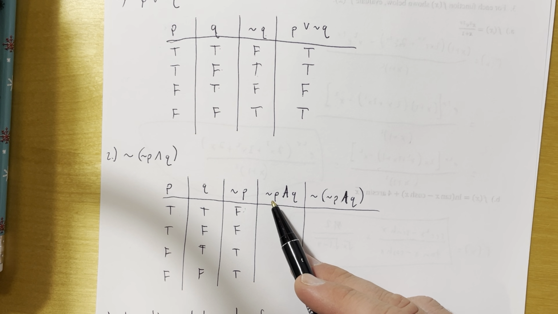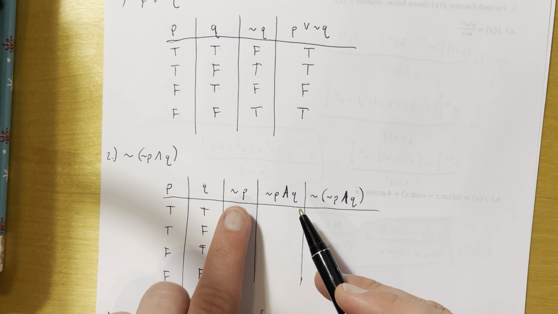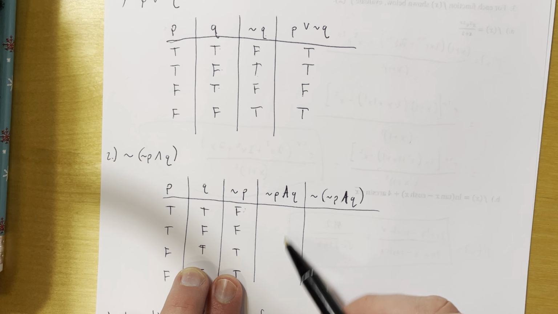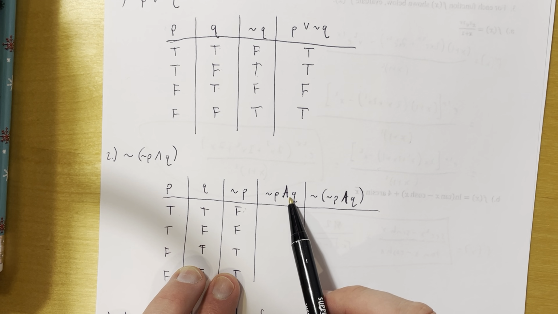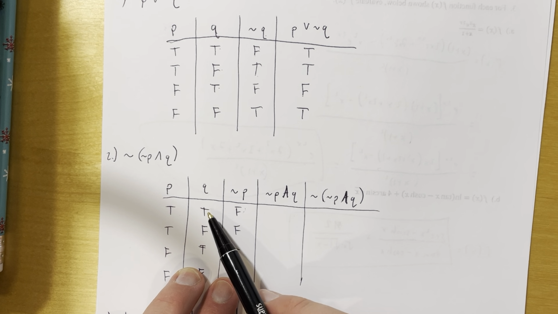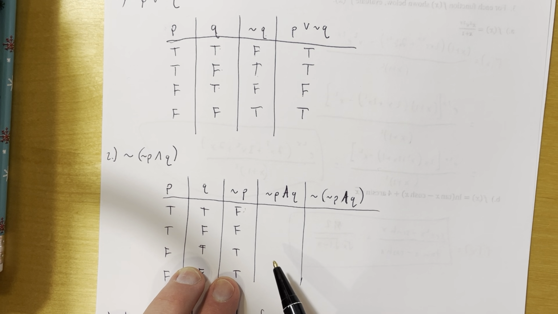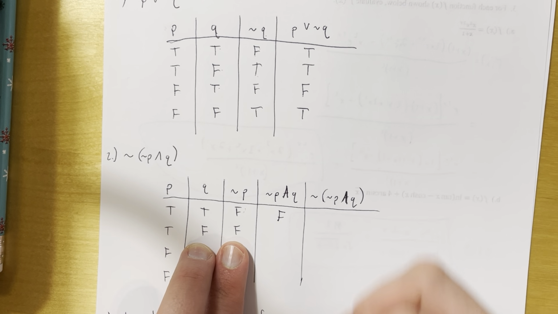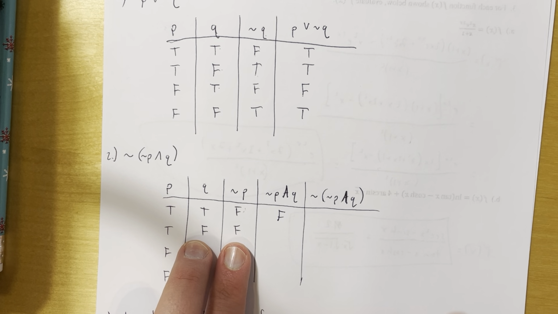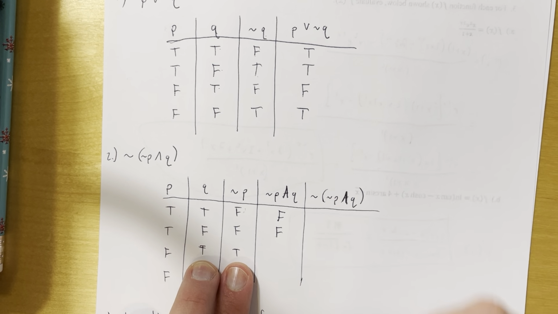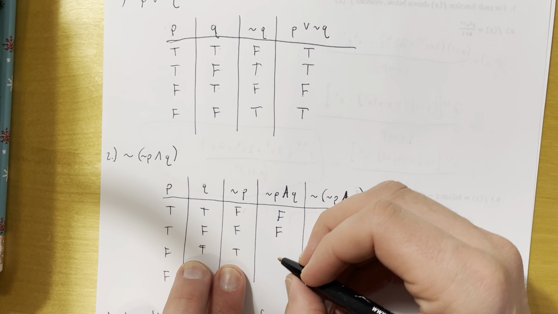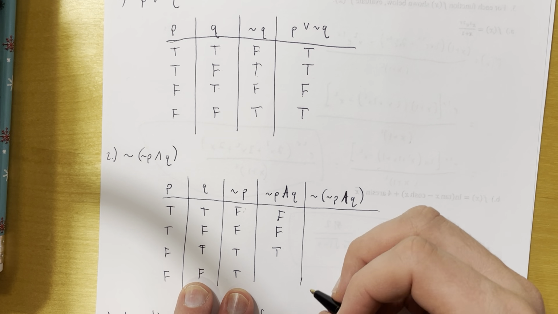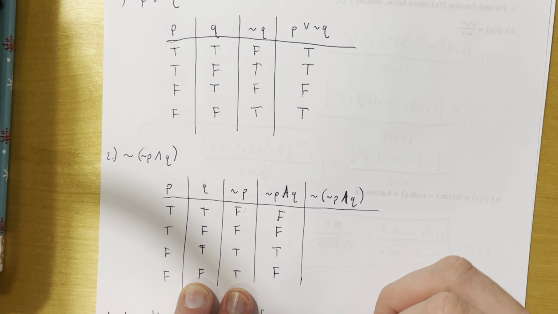Over here, I have not P and Q. So not P appears here, Q appears here. I'm comparing columns 2 and 3 for this one. And because this statement is a conjunction, I now need both of these to be true in order for that to be true. In this first row, one of my statements is false, so that makes the whole thing false. In this row, both of my statements are false, so the conjunction is false. In my third row, both statements are true, so that means this would come out true. And then finally, one of my statements is false in my fourth row, making the entire compound statement false.